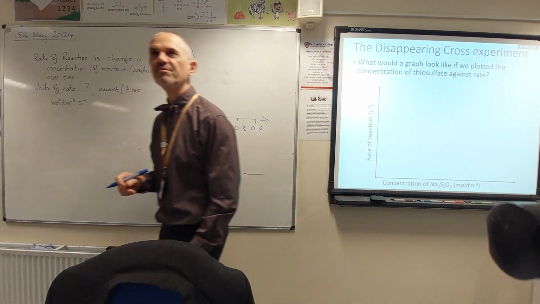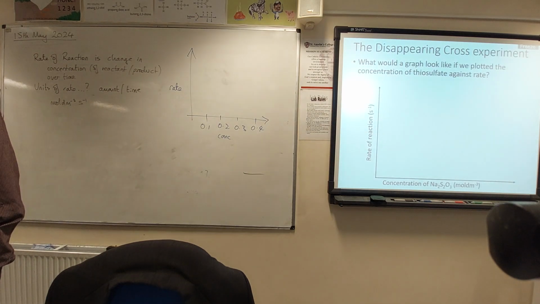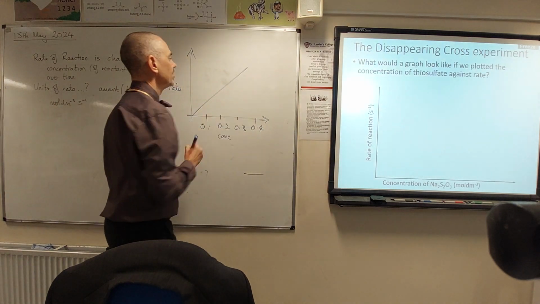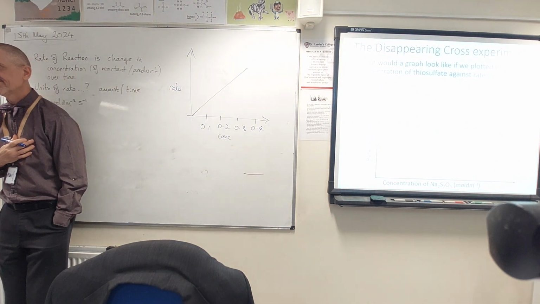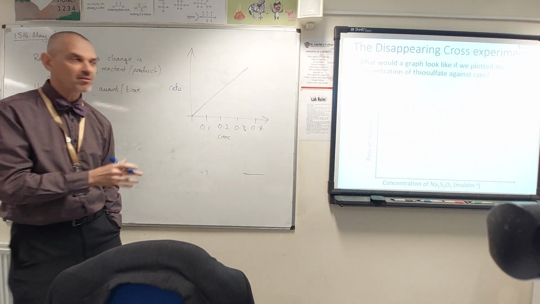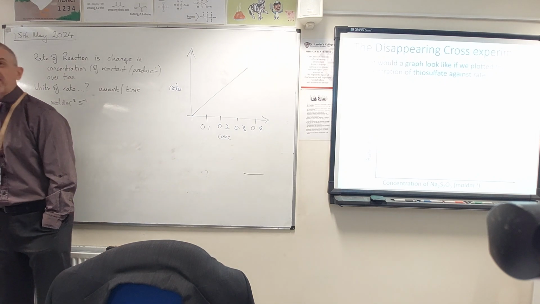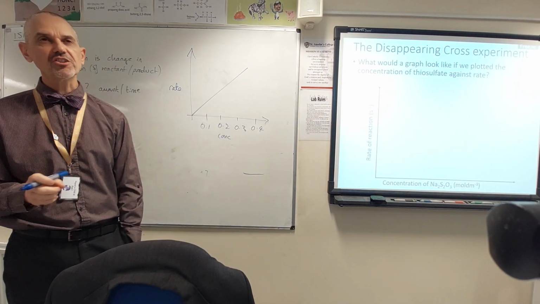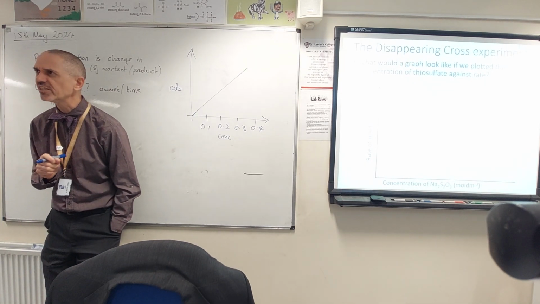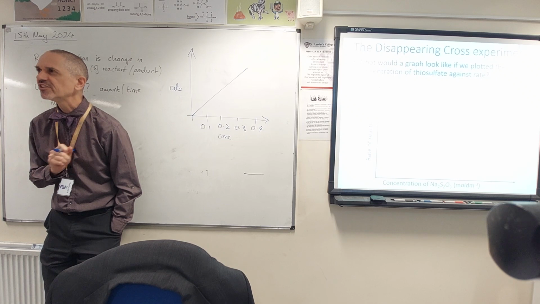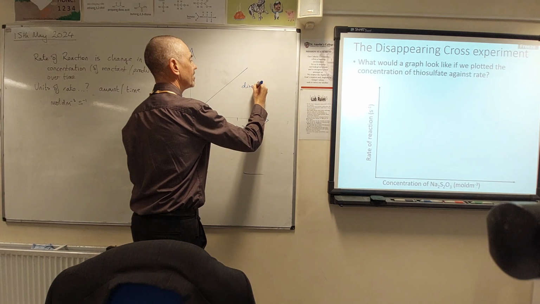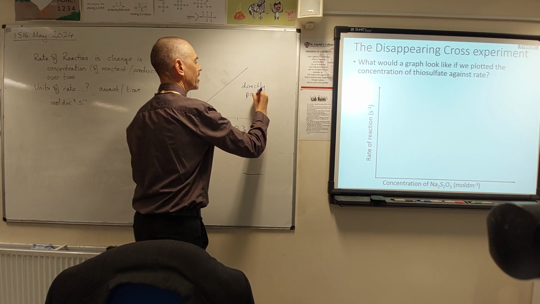Anthony, what have you got there? Straight line. Does it go through the origin? Yes, it does. This is exactly what you should have. That's what we would expect. Other options are available. I'll come to that in a moment, but we would expect that. In fact, we do get that. If you change concentration, you get a straight line graph. What do we call a straight line graph that goes through the origin? You remember that, Sujan? Directly proportional. Okay. All right. Directly proportional.